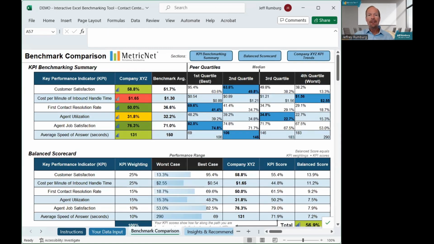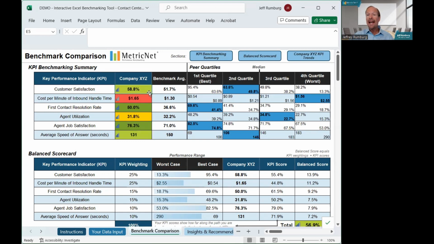the benchmarking comparison, you will see each of the KPIs for your benchmark in the left-hand column of the summary table. Your data is here in the second column. You don't have to enter this data. It's automatically entered from the prior tab of the spreadsheet. The data shown is for the month of November.